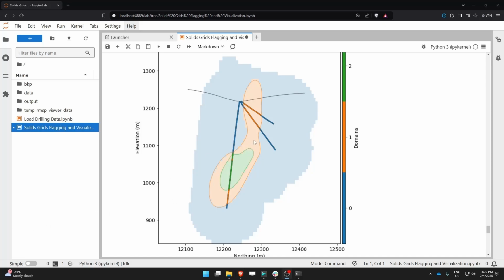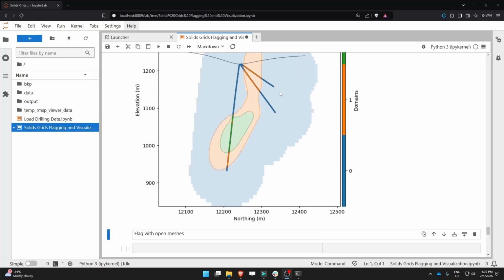One thing that you might have noticed on this cross section is that we have blocks above the topography. So far we haven't used our topography for flagging. So what we're gonna do is to use the topography wireframe to remove the blocks that are above that topography.